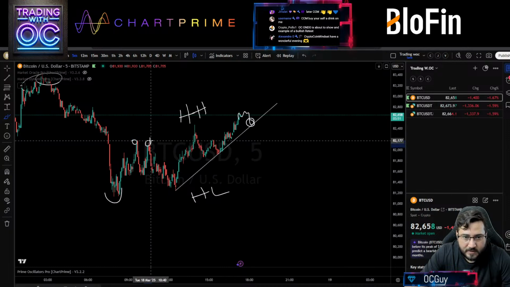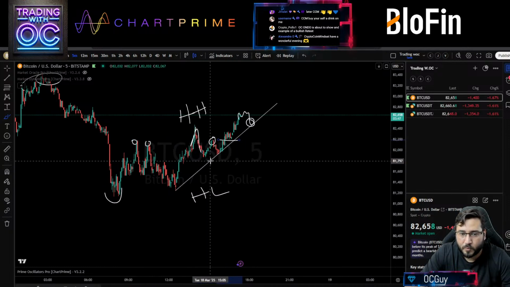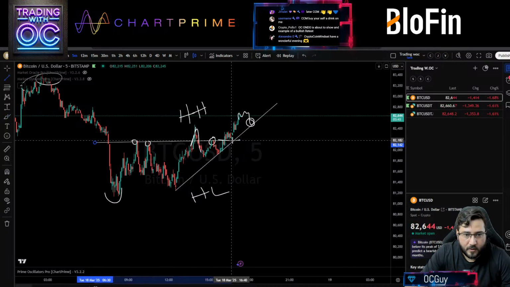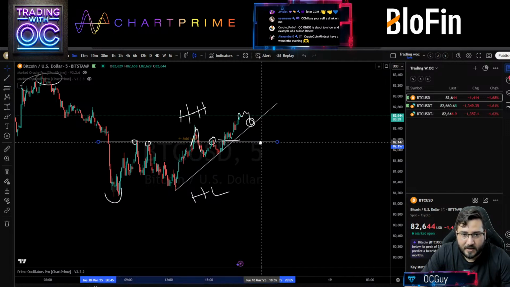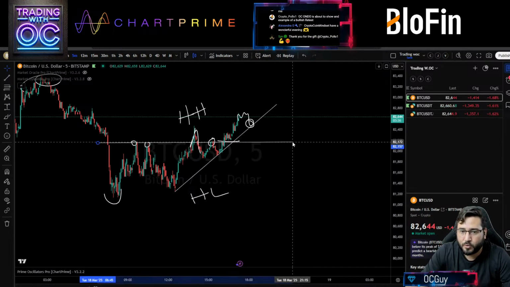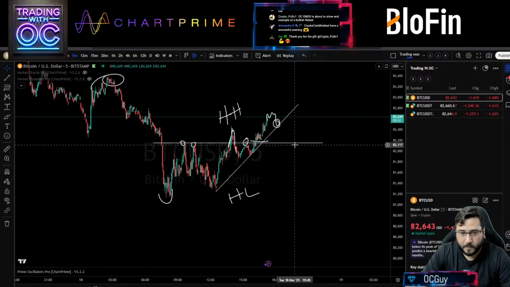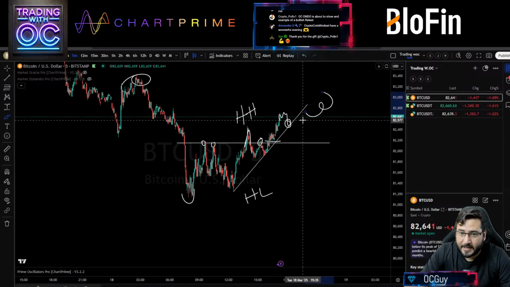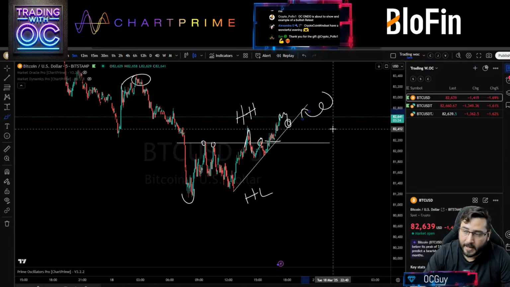So let's find an area where we can see bounces. I see a bounce, I see a bounce. This could be a bounce, I see a bounce, and I see some support. So I can maybe start drawing a line that goes through all of this, maybe adjusting it slightly, something like that, and I have my support. Why is this support important? Because if we fail this trend, we need to think about farther ahead, right?